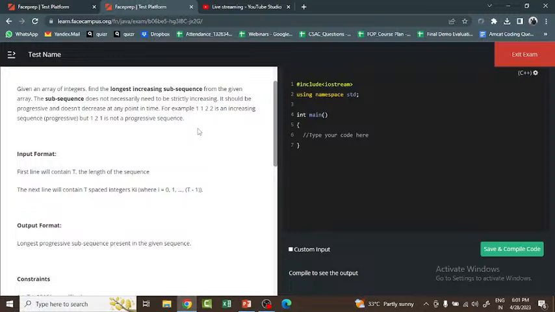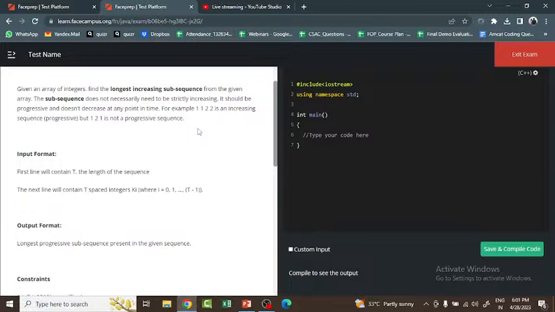So what is a subsequence? The longest increasing subsequence means it should be in a sequence, in a continuous order. And here the subsequence does not necessarily need to be strictly increasing. It should be progressive and doesn't decrease at any point in time.